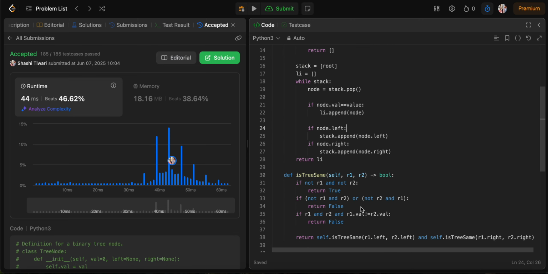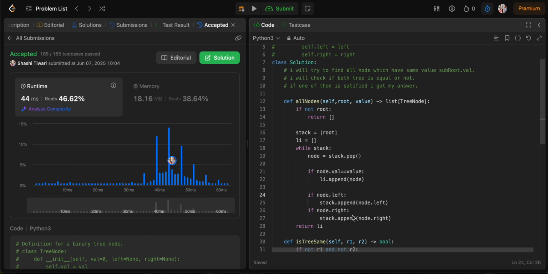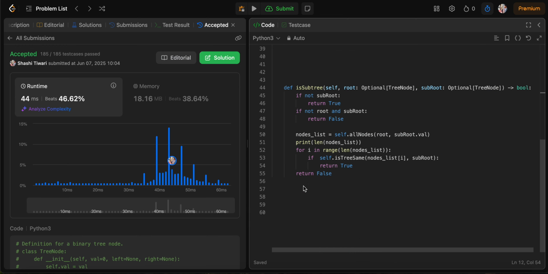Correct. Now, one thing I was looking into the code, I noticed that we can eliminate this part of the code, and we just write here: if this one is true, if self is same, then return true.